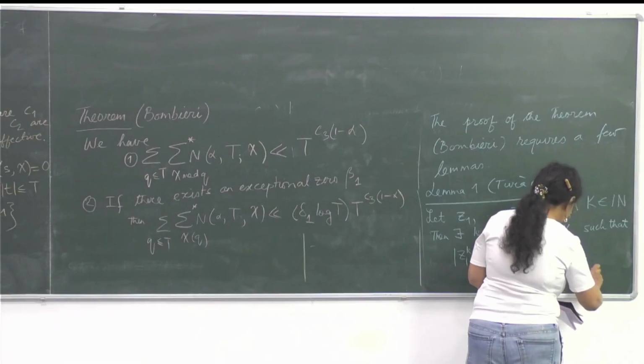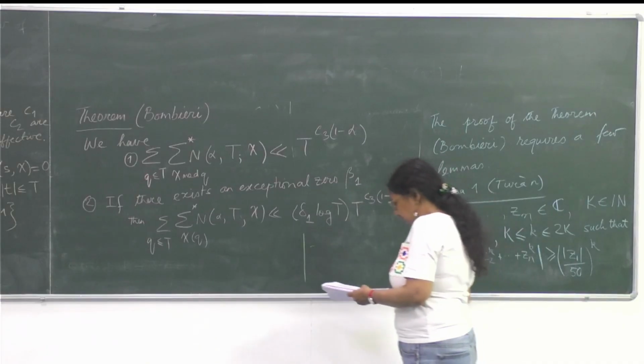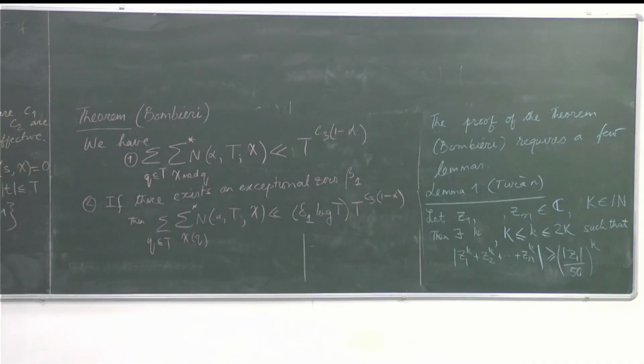How he gets this 50, I think is just for fun. To write something nice. And the numbers used in this proof are all very nice numbers: 50, 100, 400, etc. It's not that it has to be 50. What I mean is, this is not a precise 50. All right, it's something that will work. So there will be no proof of this today. Okay. Then I will give you the density lemma, which we will prove.